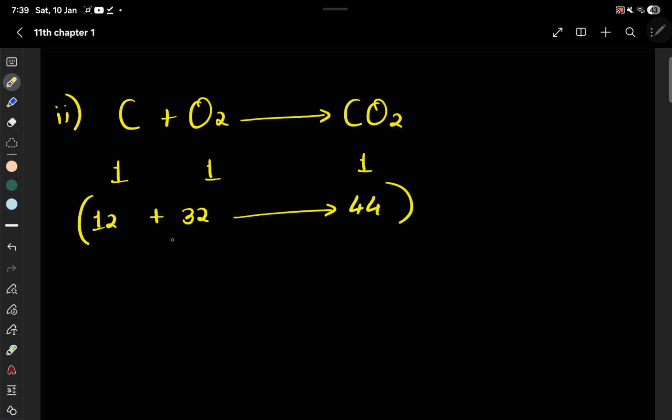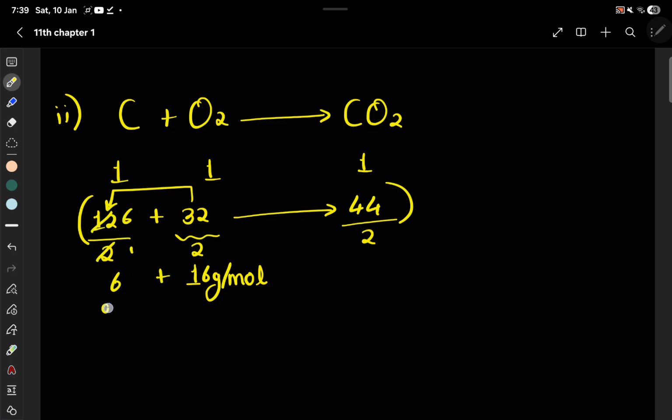In this question they are telling you, instead of 32 you are having 16 gram per mole oxygen. As we know that 32 gram per mole oxygen is always required to burn 12 gram of carbon. So if they are just going to half the amount of oxygen, it definitely means only half the amount of carbon is going to get burned, and only half the amount of carbon dioxide is going to get produced.